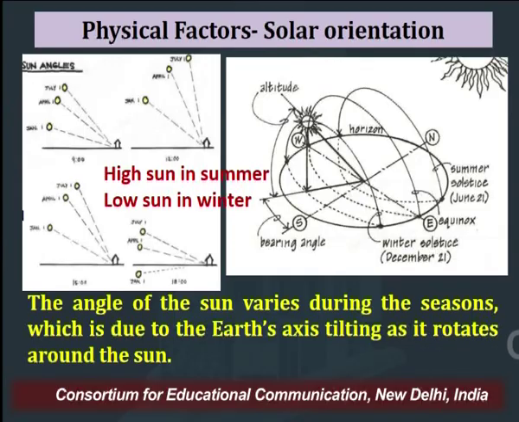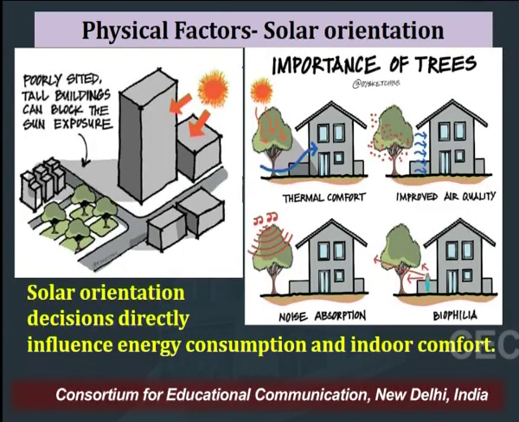So, how is it done? It is done by using this aspect of the azimuth and the altitude of the sun as a workable feature of our site analysis, and in turn working out design solutions which make use of this aspect. So, how is it done? It is done by properly orienting the building and making use of the space. In this solar orientation decision, trees also play a very important role.